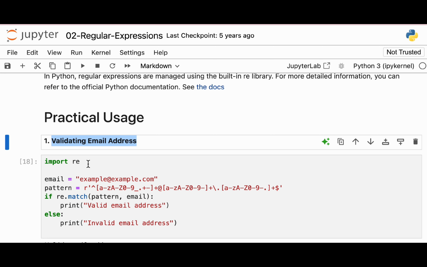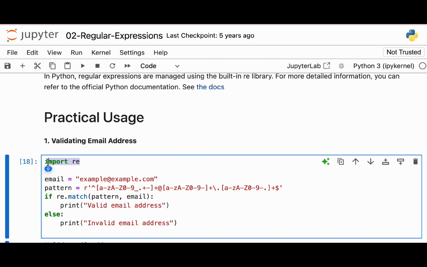What you do, first of all, is import this re library. This is the regular expression library which we have to import before coding. Now let us say you have a string, email equal to something like this. Now in regex, you define some patterns. Don't get daunted by looking at this. It is very simple. I will explain later how this is built. Just understand this pattern means email address. So what we will do is re.match, matching this pattern against the email address.